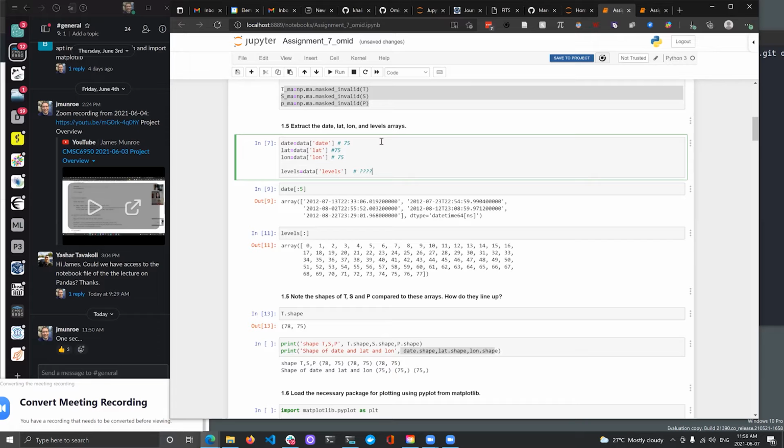As I said, the 78 is referred to as the number of samples, but I don't know. Right, we wouldn't say the number of samples, right? So we'd say the number of dates, the number of latitudes, the number of longs. The 78 refers to the number of levels, is all I'm getting at.